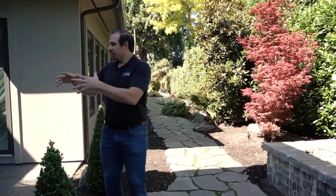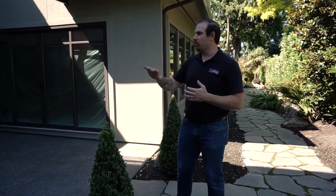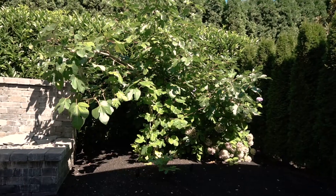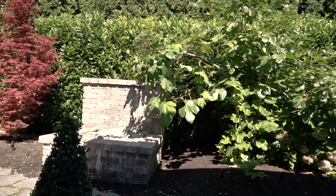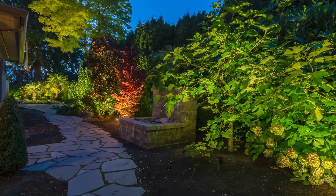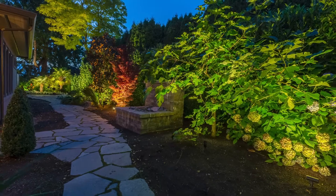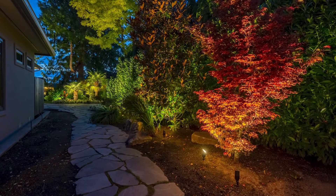Here on the side of the house, we have this courtyard area that opens up into a formal dining room. This is an area where our clients are going to entertain guests and hang out at night. We have the fig tree, the red maple, the magnolia, and so on all the way down — really that true outdoor lighting experience, an outdoor room feel for them when they're out here enjoying this courtyard.